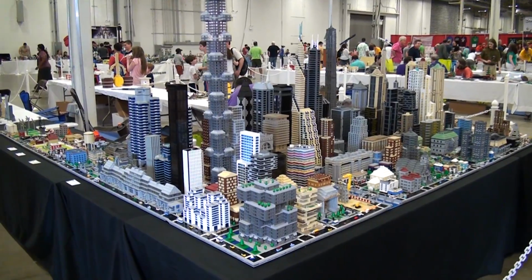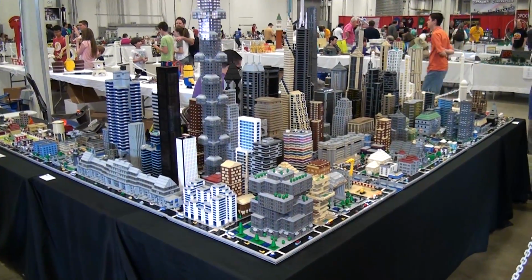I've been building steadily for about 4 or 5 years. I've got about 100 buildings under my belt. And you know, it's just going to keep getting bigger and bigger until I take over.